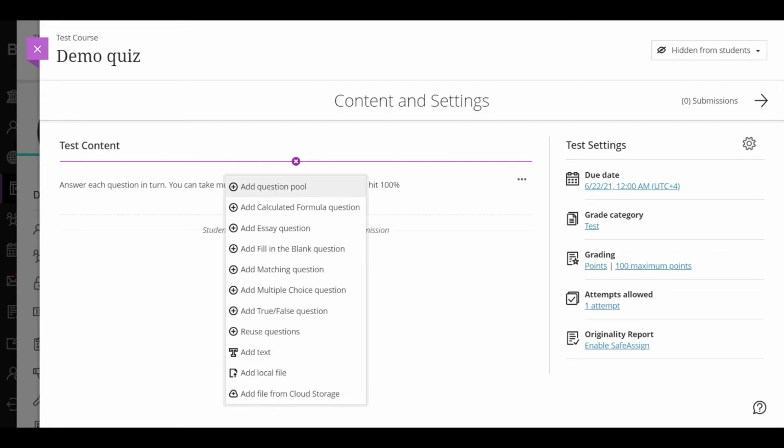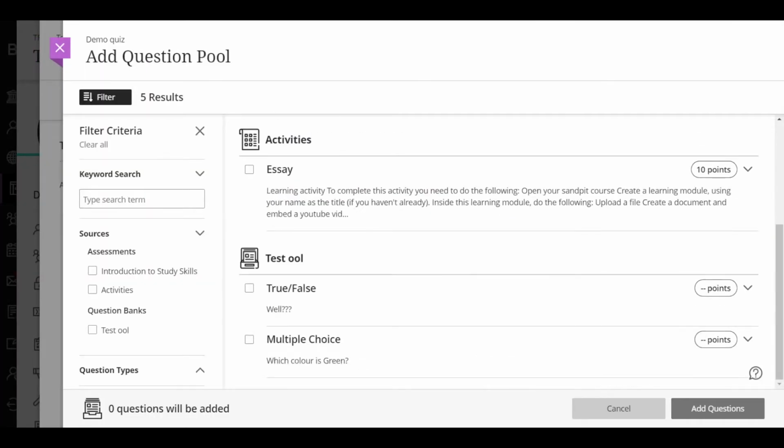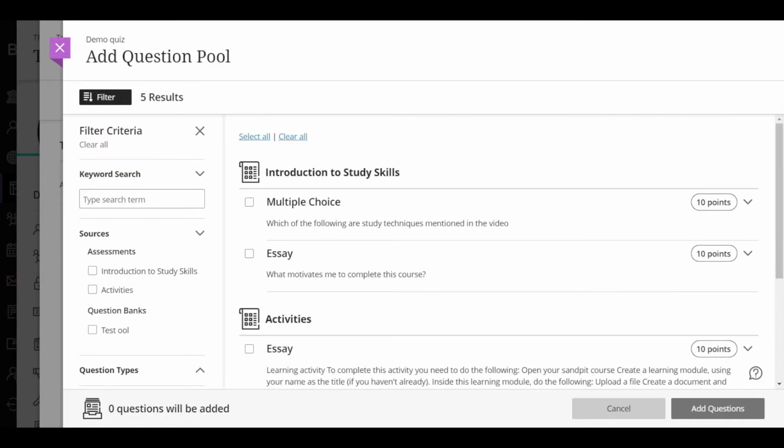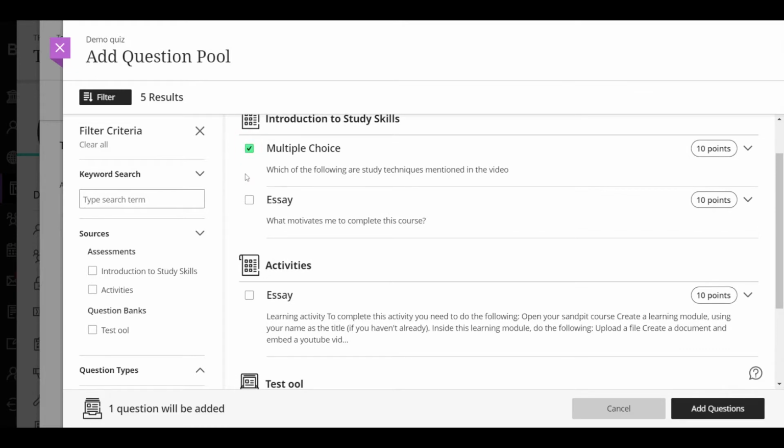A question pool allows you to group a bunch of questions together and display a random number of them to your students. So if I click Add Question Pool, I have existing questions here. You do have to have existing questions ready, so these might be ones that you've created in a different quiz.